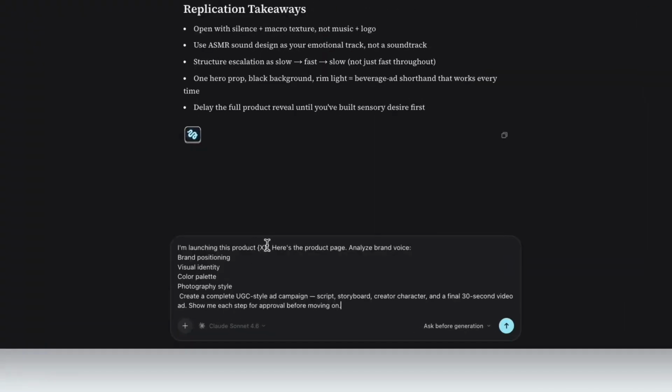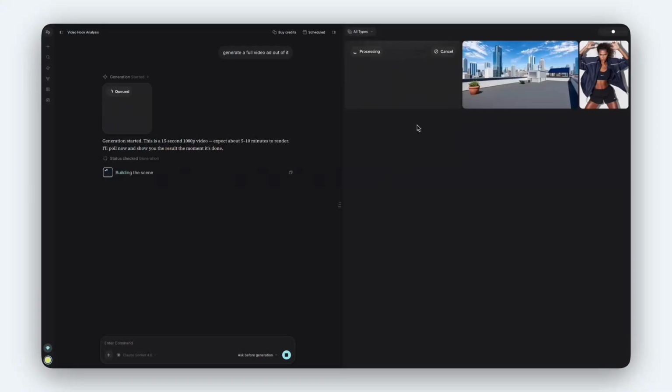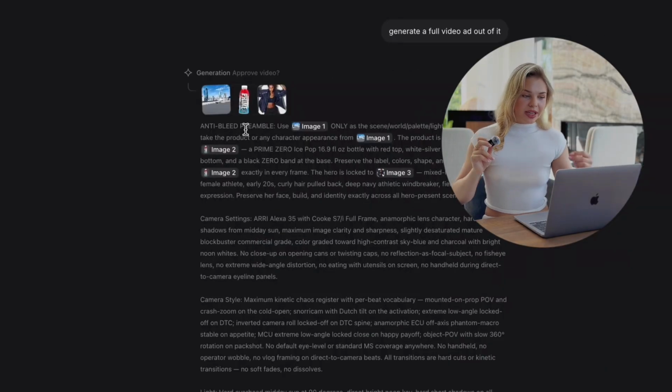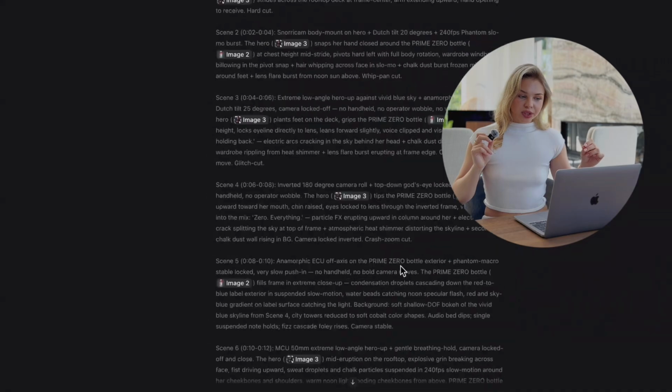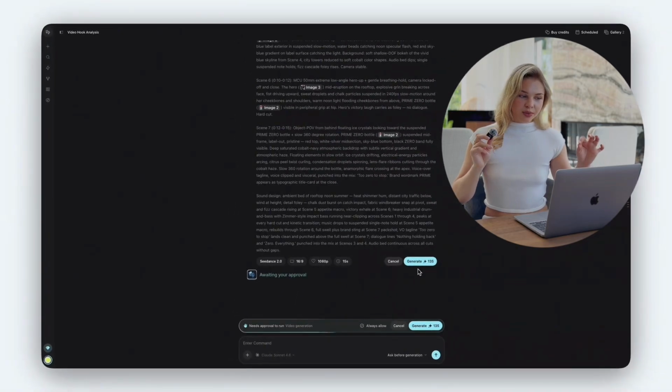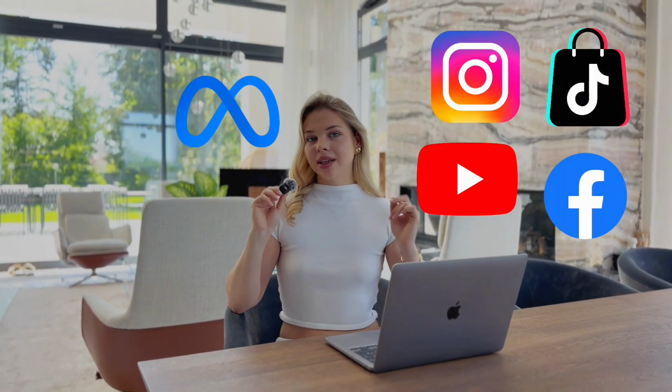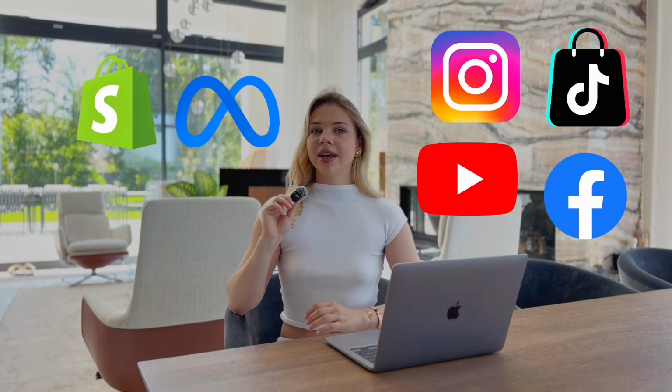And this method is the easiest way to create converting ads nowadays. The only thing you gotta do is paste your product link and the prompt, and AI will handle the rest. It analyzes your competitors, it writes the script, it generates the scenes, edits them together, and handles all the post-production. So in the end, you're getting a finished professional ad ready to use wherever you want. It's an absolutely perfect type of advertising for social media, as well as for e-commerce brands and online shops.